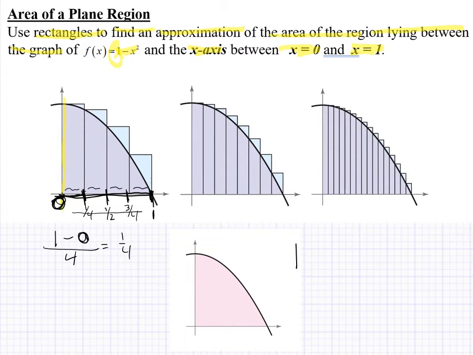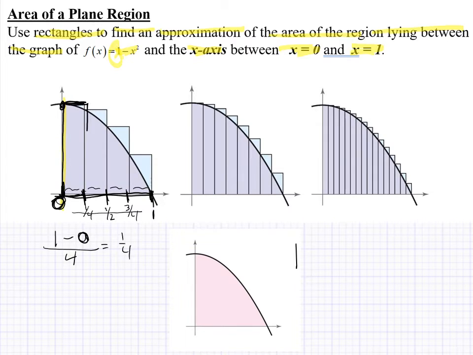Now they don't have to be the same, but for computation purposes, it's much easier if they are. All right, so then what we want to do is get the height of the rectangle. There's a couple ways we can do this. This picture shows the height of the rectangle where the left-hand edge of this interval, or this width of this rectangle, goes up to the function and hits the function to get my height.